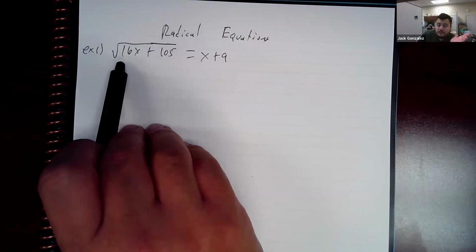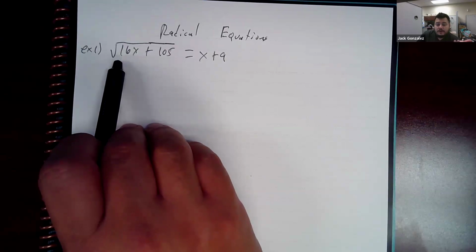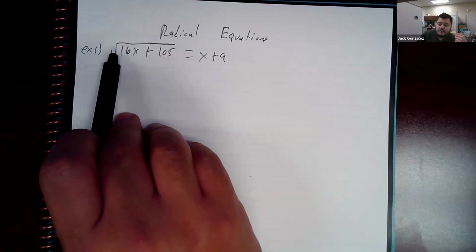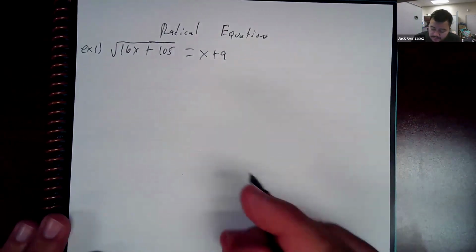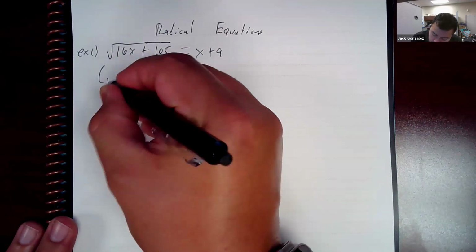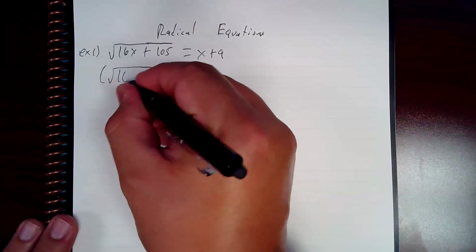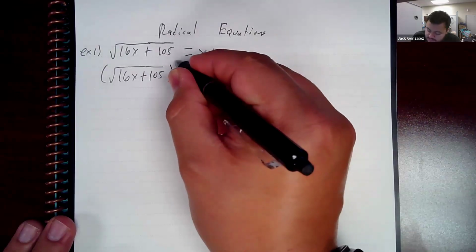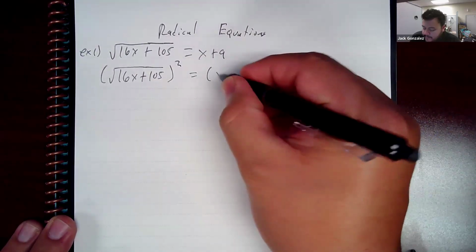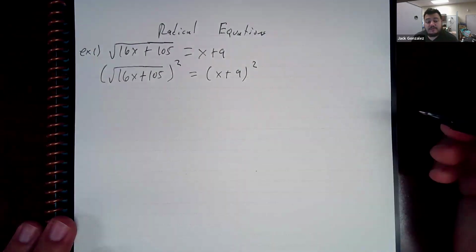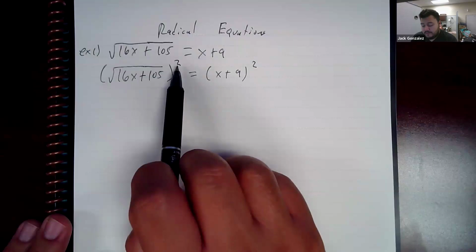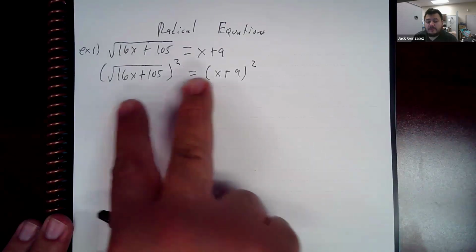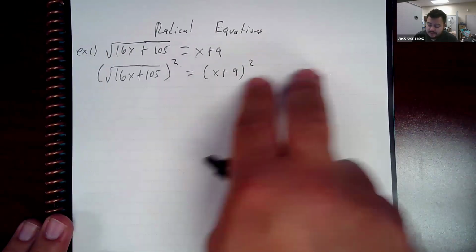So square root means root 2, so you should square. If it was a cube root, then you would use the third power. If it's a fourth root, you use the fourth power, right? So square root. What if it is a third root? Do you have to do it 3 times? Instead of putting a 2, you would put a 3 right there. See how I'm squaring both sides? If it was a cube, this would be third power. So this power would be the same, but over here you'd have more algebra to do.